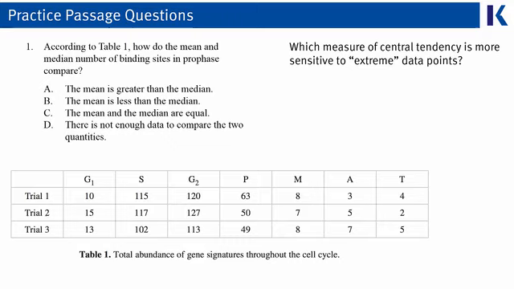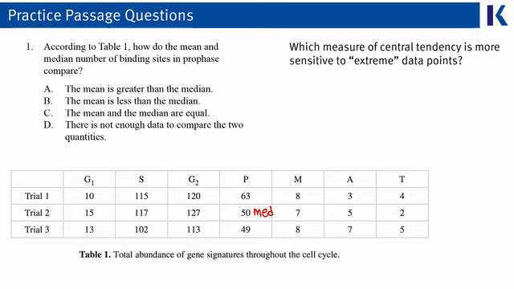So I hope you started with table 1, and it's looking at prophase specifically. Now, within the data for prophase, the median is really easy to find because it's just the number in the middle right here. That's going to be our median. And it's really important with this question to recognize it doesn't actually ask you to find the mean. It asks you to compare the mean to the median. So you certainly could do that by calculating the mean, but you don't have to.